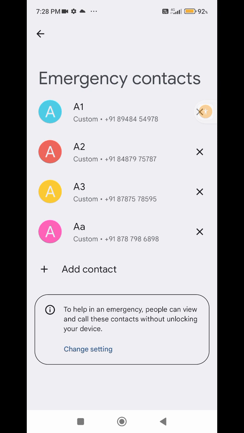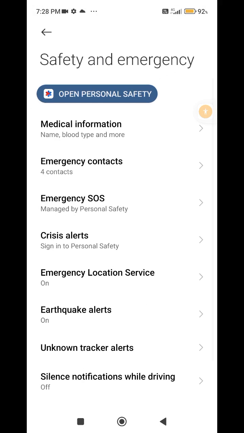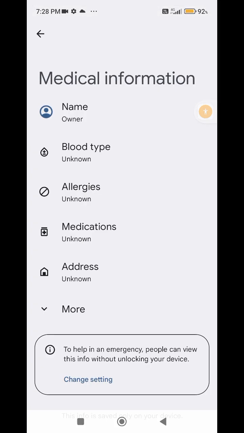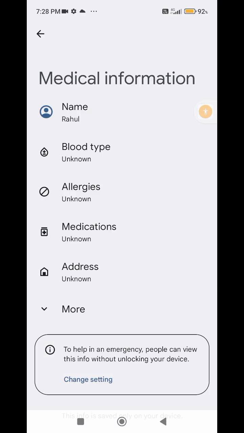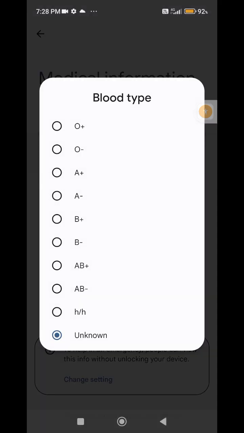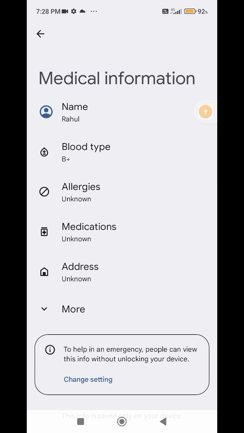You can go back, and now for medical information, you can type in your name in case needed. By default, it will be owner or something empty like that. If your name is like Rahul, you can type in Rahul. Then blood group, if it is B positive, so we are B positive.